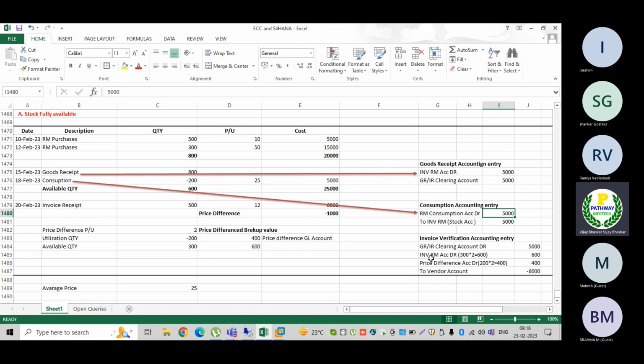Then in case there is a price difference, even though the vendor has sent 12 rupees, even though we have considered 10. The vendor has sent the received invoice only for the purchase order we placed on 10th of February, and against this purchase order we have received the invoice. Even though the vendor mentioned 12 rupees, the price difference, for this 12 rupees, how are we going to charge this one?